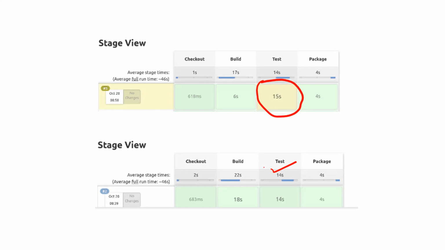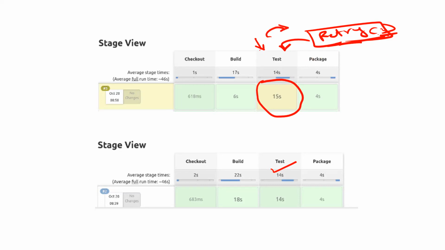Okay, so if I am in this particular situation, the first and foremost thing is, as the team is saying, when we rerun, it solves the problem. So that's where I will implement retry logic for this particular stage. In Jenkins, we have a block called retry. If I give 3, that means first it will execute once, and if it fails, it will retry 2 more times.